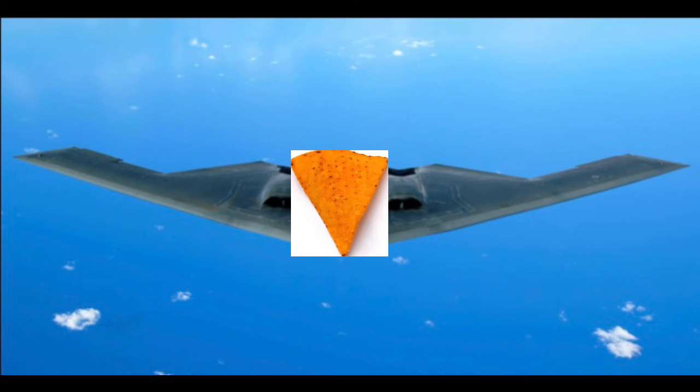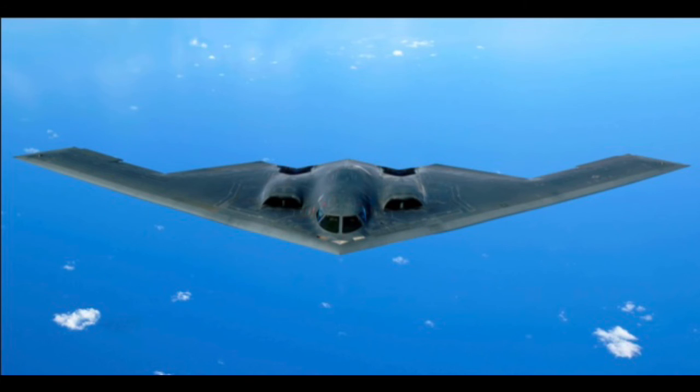The Flying Dorito can go really, really fast with a top speed of 1,103 kilometers an hour and has a range of 13,898 kilometers. It has 4 engines and can be operated by a crew of 2 or 3. It weighs 71,700 kilograms and can carry 82,500 pound bombs, which sounds crazy looking at how much it actually weighs. It can carry up to 181,473 kilograms of bombs and has a wingspan of 52 meters.